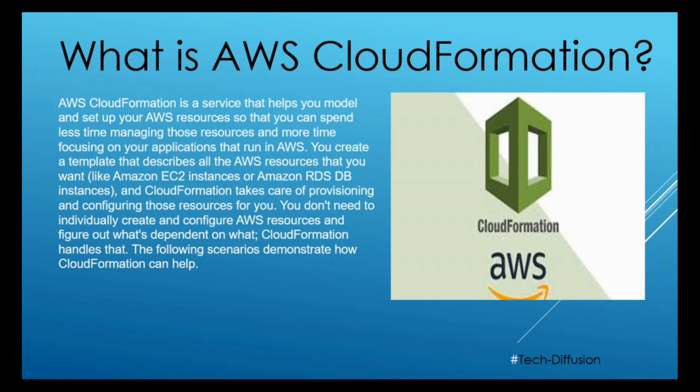Okay, the AWS service solves the problem of AWS resources, because it is already related to AWS. If someone uses AWS, then it will be managed by AWS CloudFormation. Spend less time managing those resources and more time focusing on the application that runs in AWS. You can create a template that describes all the AWS resources that you want, like an Amazon EC2 instance or an AWS RDS database instance, and CloudFormation takes care of all the provisioning and configuration of those resources for you.